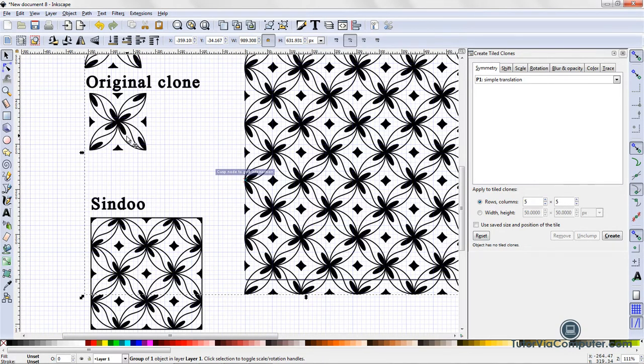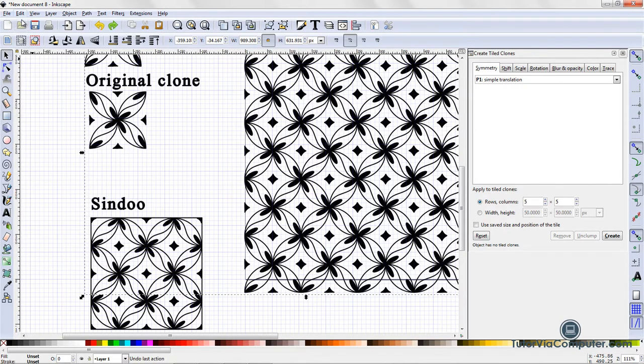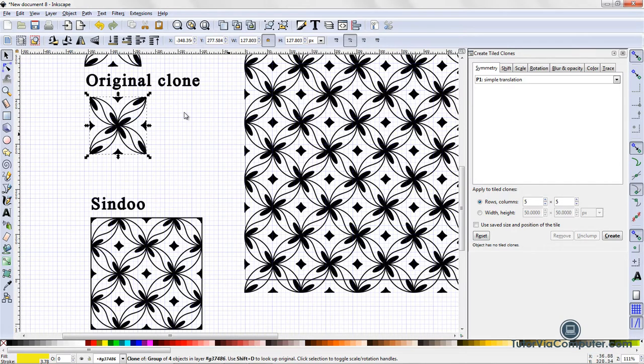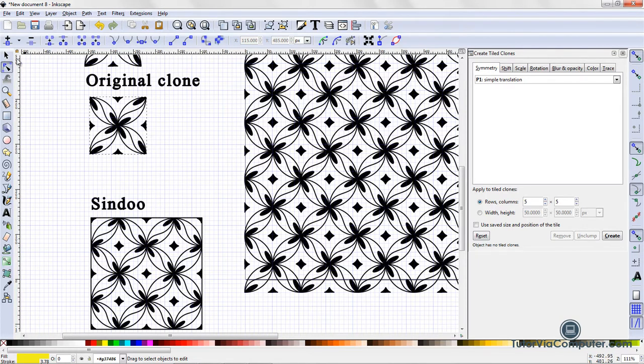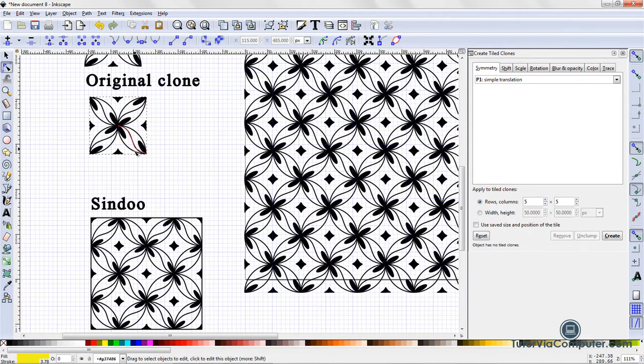These are all grouped, probably because I pulled this out of there. I'm going to have to ungroup it. Object, Ungroup. Okay, that's what we want. So move this down. And this is still a clone. A copy of a clone is a clone. And so what I'm going to do is unlink this clone and check it. Yeah, now I can make changes to it.